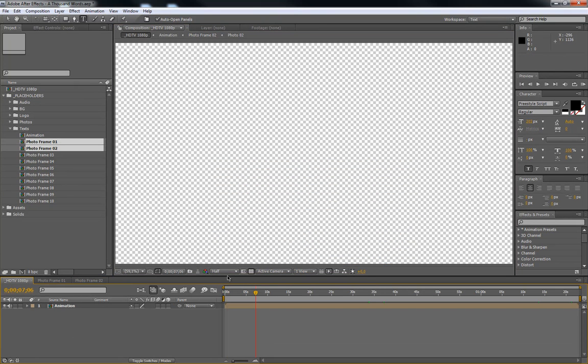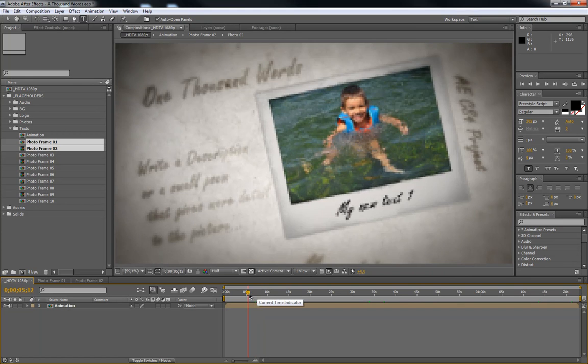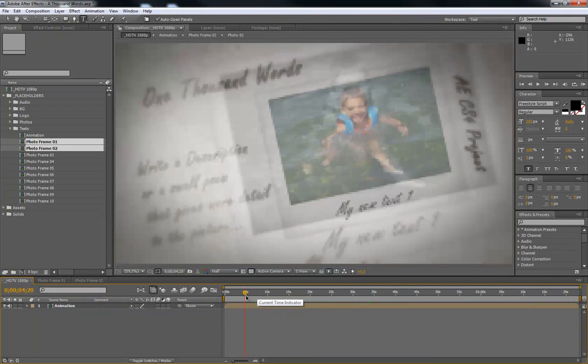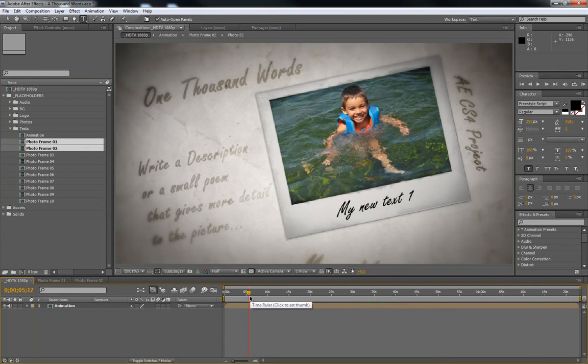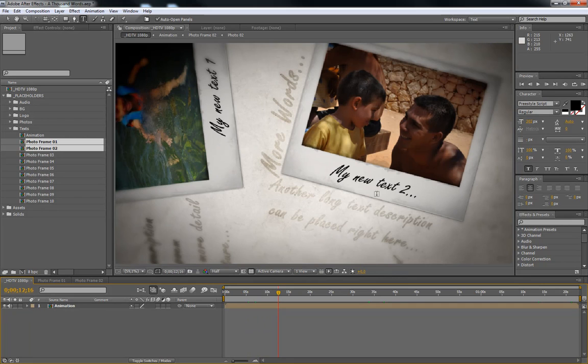Okay, so now if we go back to our main composition, here we have, sorry, my first text changed, and if we go to the second picture, there we have my new text.